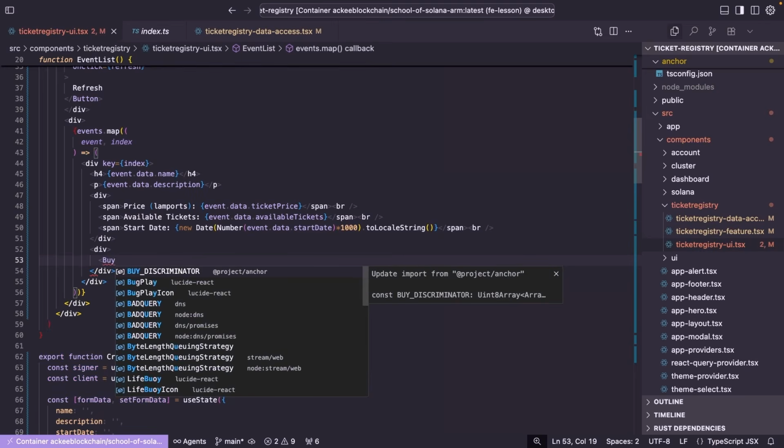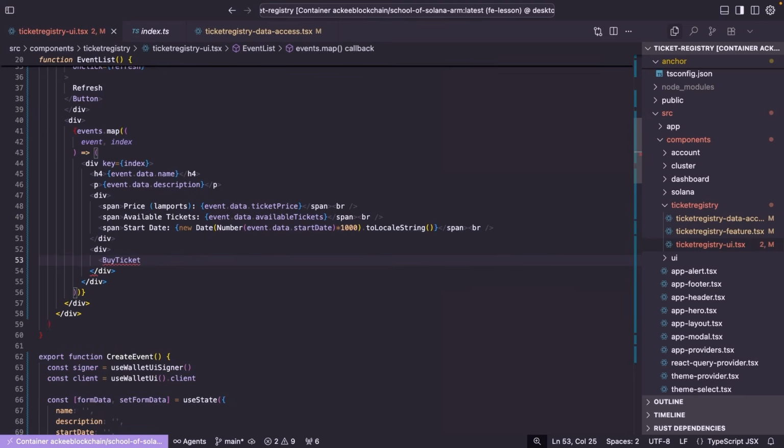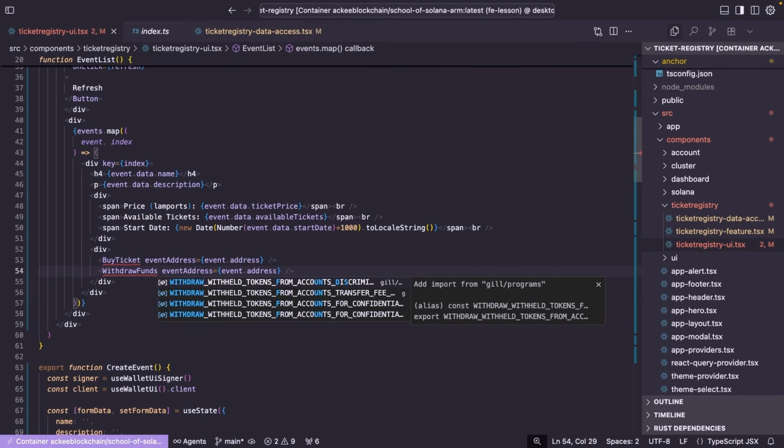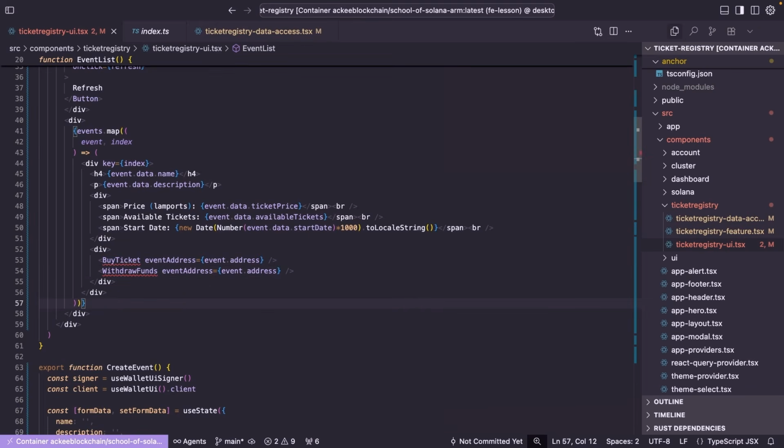Buy ticket, and we will pass the event address. And let's also add the withdraw button as well. Withdraw funds. And we'll also need the address. All right.